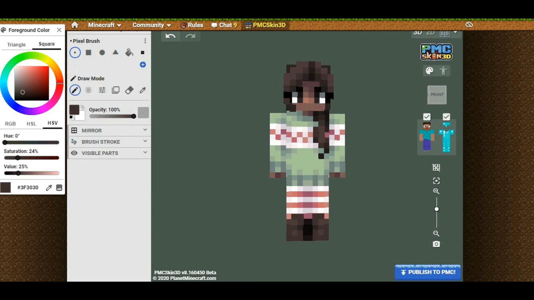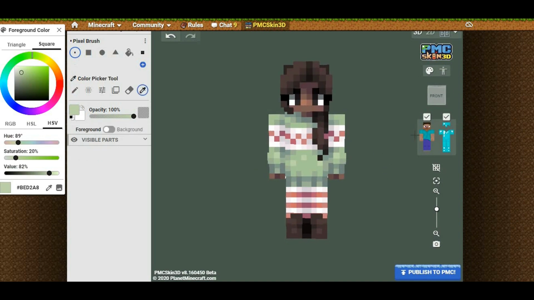Here I added a little bit of overlay over top of the cuff to make the sweater sleeves look like they're puffy. I also added an additional highlight to the sweater, but this is unnecessary if you don't want it to look too complex. Now we're going to use our copy and paste method as we did the hair.